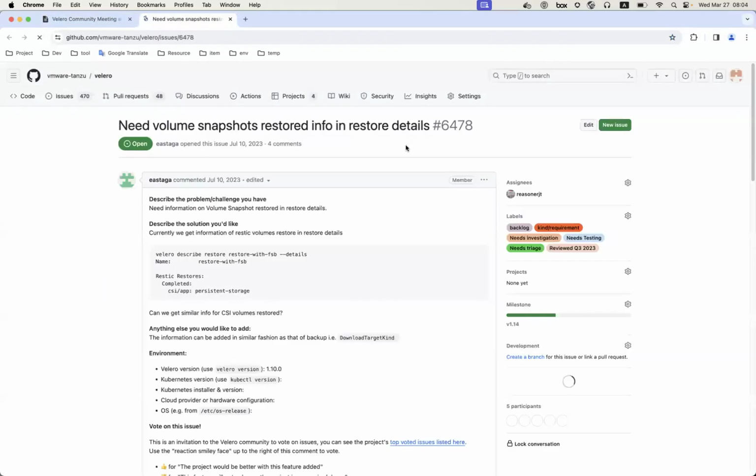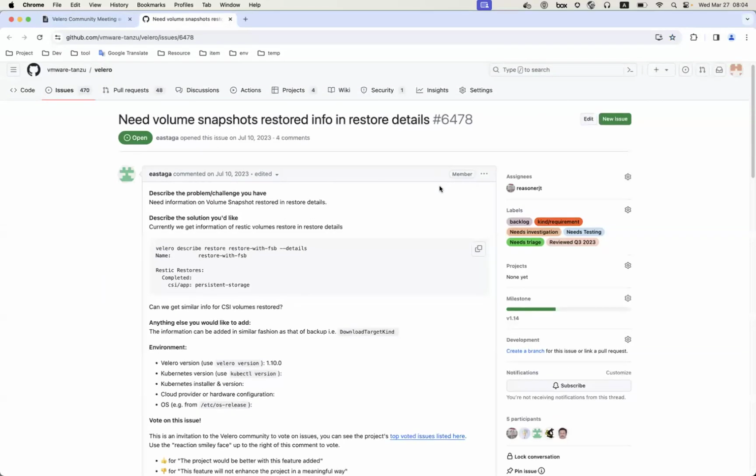Originally, we thought we could leverage the volume info in the backup for such information, but during the implementation, I found that it's not very sufficient because the PV and PVC may be renamed by the resource modifier during restore. So I'm exploring introducing the volume info to the restore and working on the POC and design. This makes this issue a little risky in 1.14.